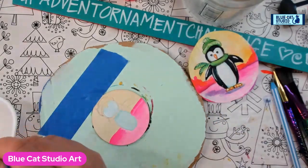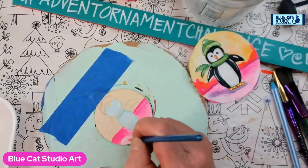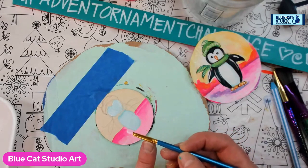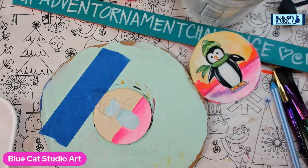And if we want to lighten it just a smidge more for interest, I'm going to grab some white. I haven't rinsed my brush. I haven't offloaded. Just grabbing paint, dragging little bits in. Now, I've got a lot of paint built up. I don't know if you can see that right there along the ferrule of the brush. So I'm going to offload that, so I just have less goopage going on.